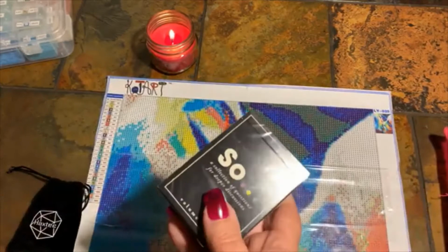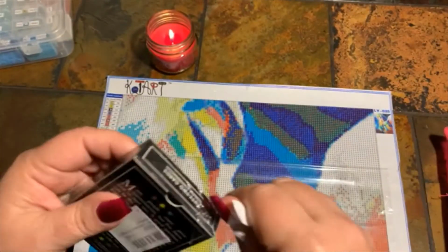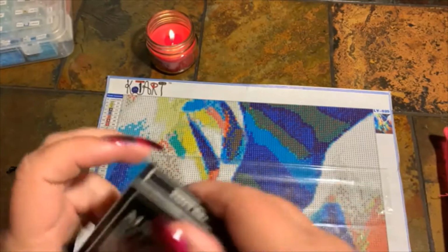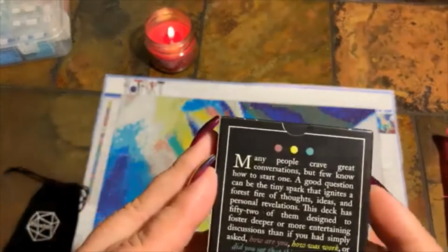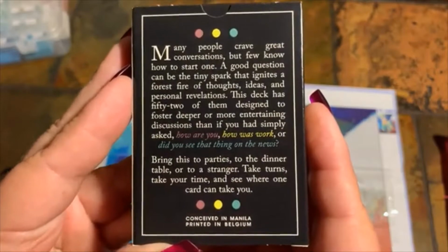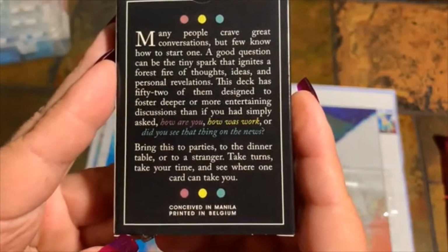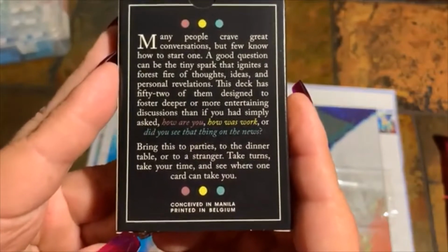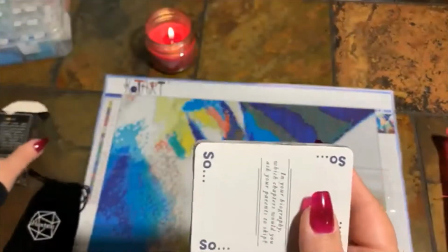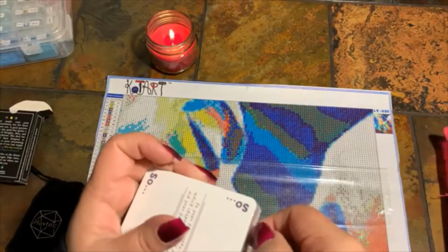Okay. We're gonna open up this thing of cards. My goal is to record these on Tuesday nights and then upload them on Wednesday. So this is what the back of the deck says. It's got 52 questions. So we'll see. And then every time I answer a card, I'm going to pull that out and put it off to the side so I don't get a repeat. So hopefully this will be fun. I don't know.